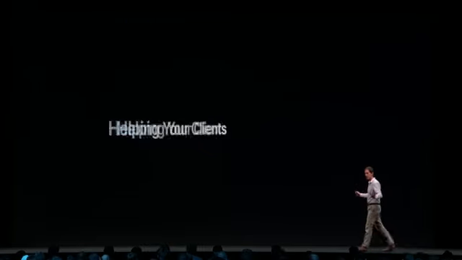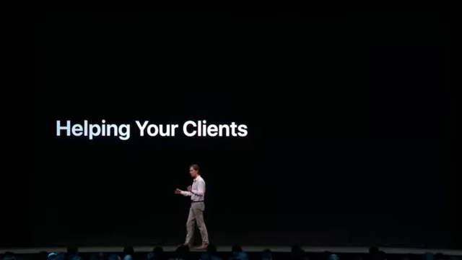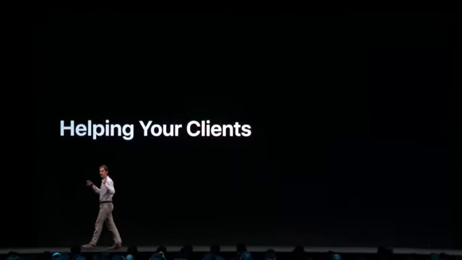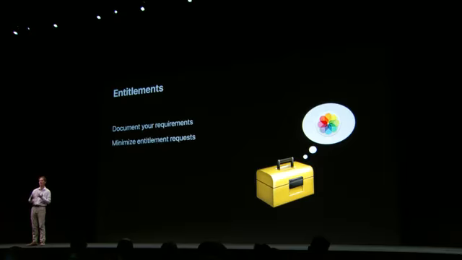Now, the last section I want to talk about is making sure that your client's experience is the best it can be. And this is going to mirror Harlan's section a lot from the first half of the talk. And so I'll start off with entitlements. If your framework has certain entitlements that it needs to get its job done, well, let's start with the basics. Make sure that you document them so that any potential client knows what it needs to do to successfully adopt your framework. And furthermore, try to minimize the entitlement requests of your particular framework, because that means that it'll be applicable in more contexts, and you can get more clients using your framework.